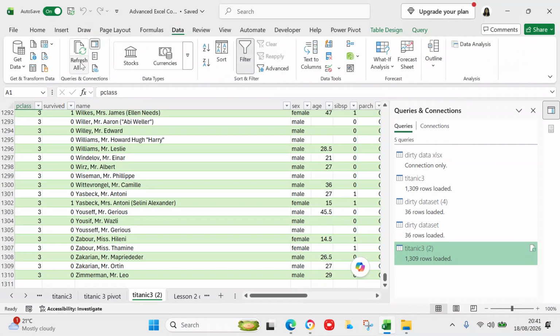what we're going to do is go over to data and refresh it.